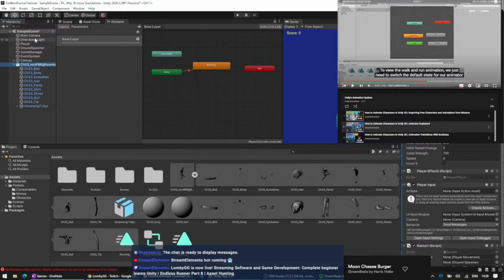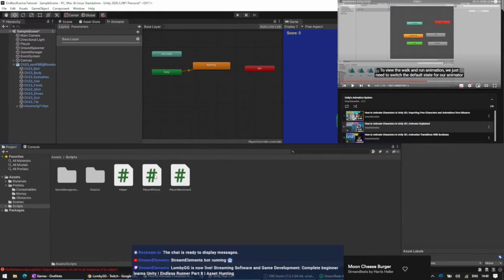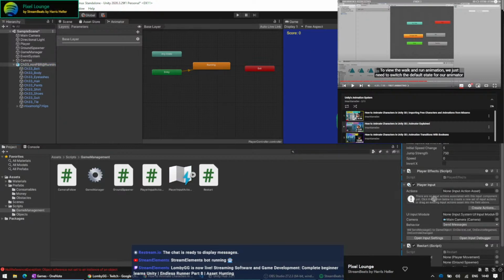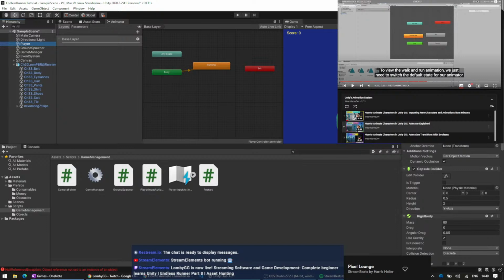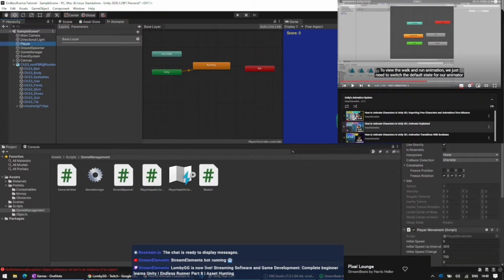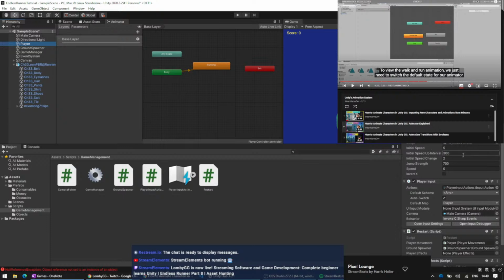Right, so while we've got this, put our main camera in here. Actions, I think it's in scripts, isn't it? Game management, player input actions. What else do we have set up? We might need to do this collider as well. Player movement script, 532, 750. I think that should be the same.